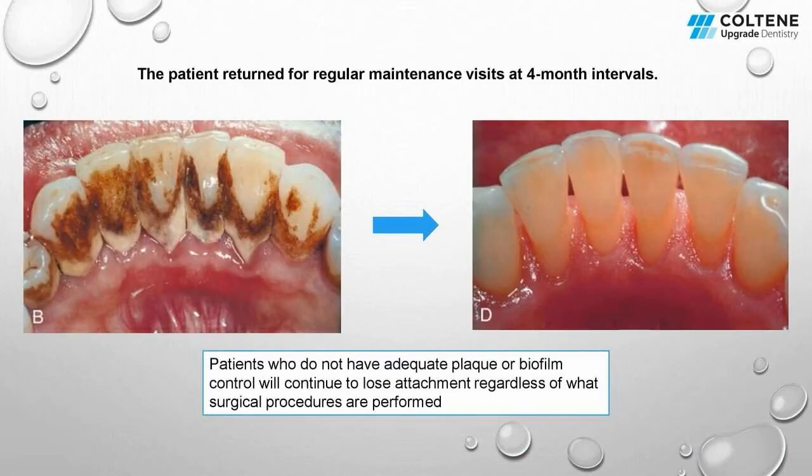So as I've mentioned in the previous slide, the importance of motivation in a patient. You can see here that this is just a 4-month interval. You can see in picture B how severe the calculus is, and D where the scenario is completely changed. But this does not happen just by the contribution of the practitioner. The patient has a big role to play in it, and the sole role that the patient plays is plaque control.